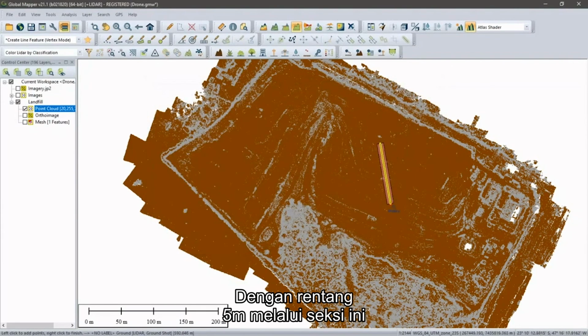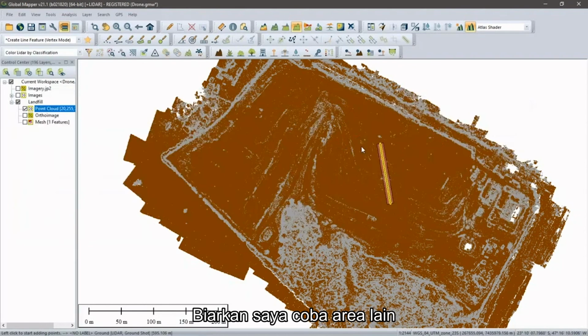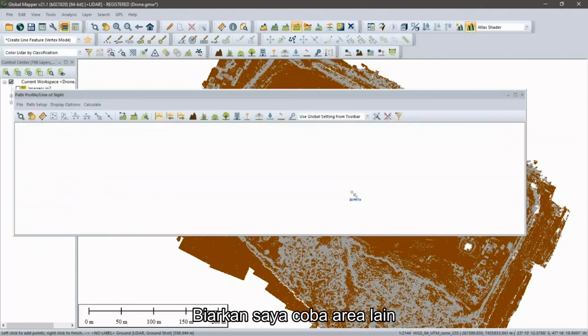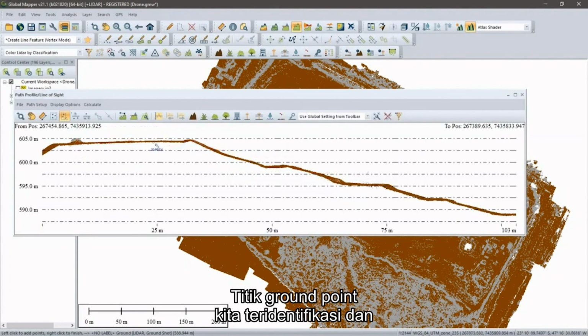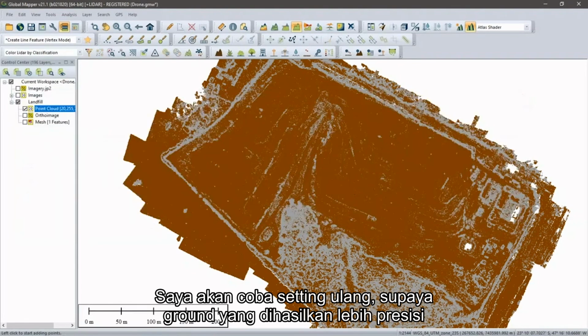So a 5 meter swath through a section here, and you'll see it's nicely identified ground points. You can see a few little gray patches here. These are probably above ground anomalies, but at the very least we've been able to isolate our ground points. So maybe try another area here, and again, you're looking quite clearly at our ground points identified. A little mound of something here that's considered something other than ground is still unclassified, and that flexibility in my setting was about 30 centimeters above and below. I might want to tighten that up just a little bit to get a more precise ground surface.